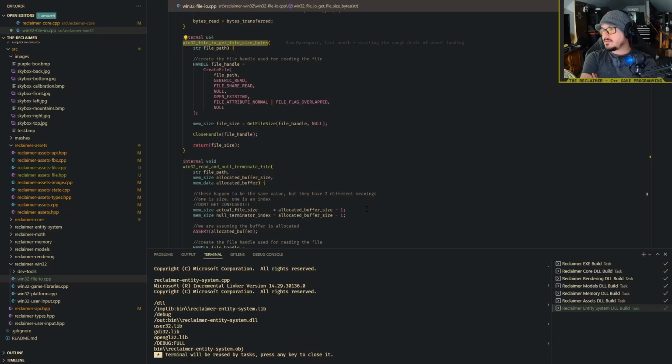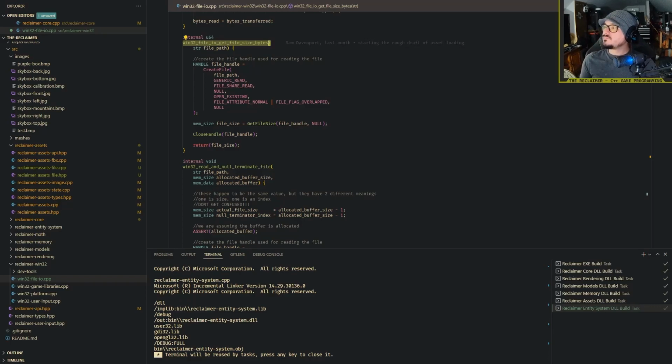Or there may already be a file, but what's the point if it's 0 bytes? You might as well just recreate it. So, I think that's what I'm going to do. That's a way around that.